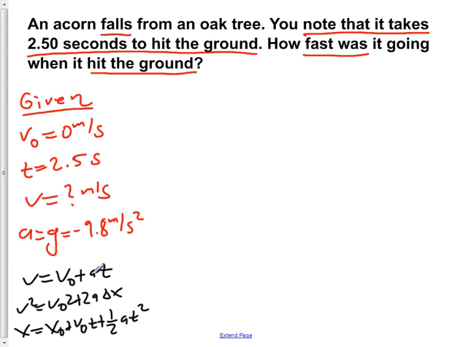So we see that this is the best choice: v equals v₀ plus at, because we are given an initial velocity, we know the acceleration due to gravity, and we have the total time and we're trying to solve for the final velocity with which we hit the ground. So if we use the equation v equals v₀ plus at, we don't have to switch anything around because all we want to know is our final velocity.